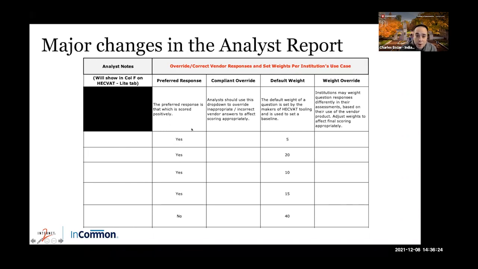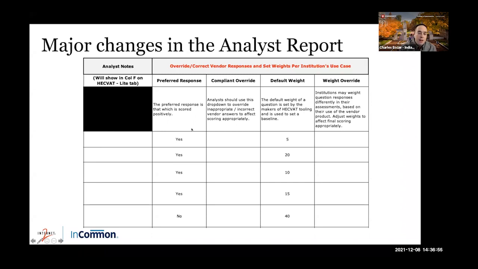The other thing that we got from the community is that when we first published, we still published one size fits all. We're a large community, we're quite diverse. But in some cases, when an institution is digesting a HECVAT, it's for a very specific use case, and there are controls that are more important than the others. And we've heard from the community that they would like to adjust the weights on the questions so that they could make the reports more appropriate for the risk tolerance of their institution.